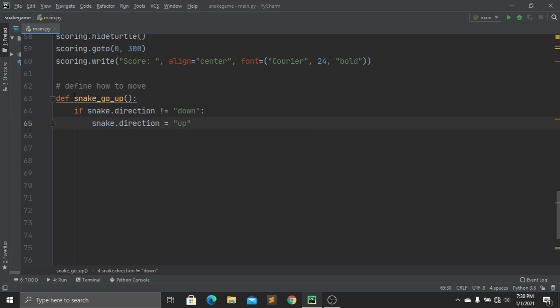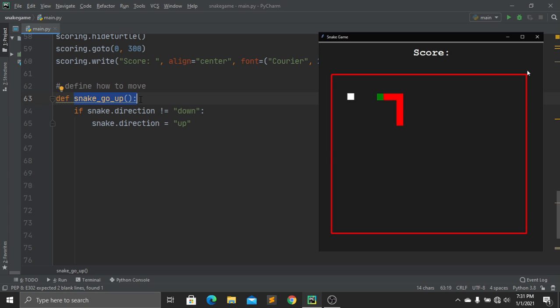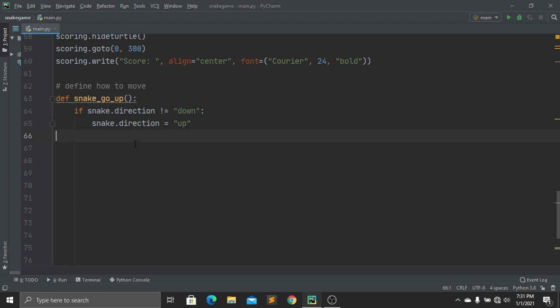So let me explain this function here. Here you can see that we have defined a function which is snake go to up. It means we can prove 2 points. First one is our snake is not in our down portion, and if our snake is not in the down portion of our screen, then our snake is definitely in the upper portion of our screen. So we have created one condition here. Now we have to define the others, so copy and paste it here.